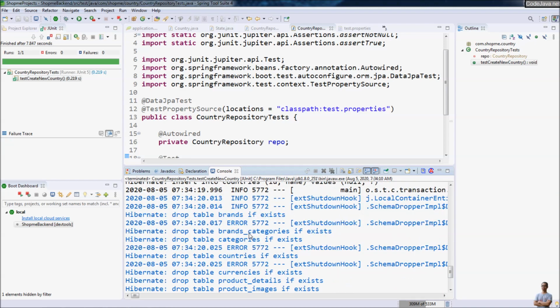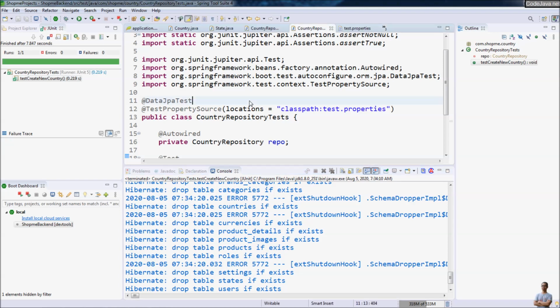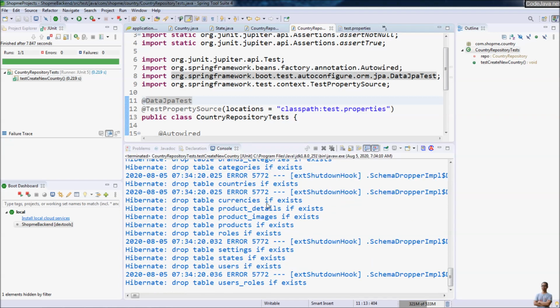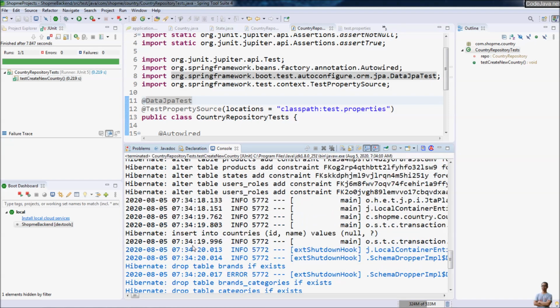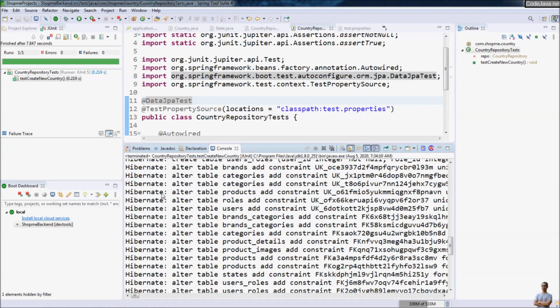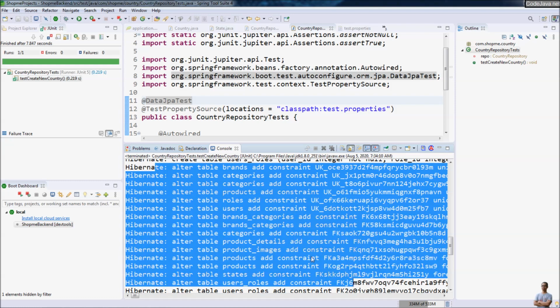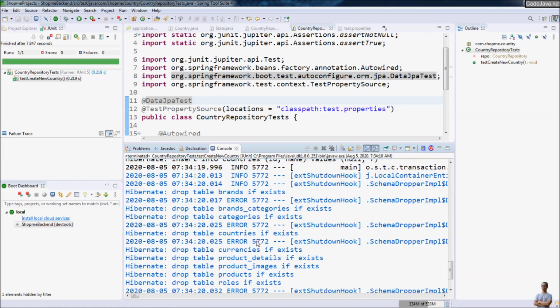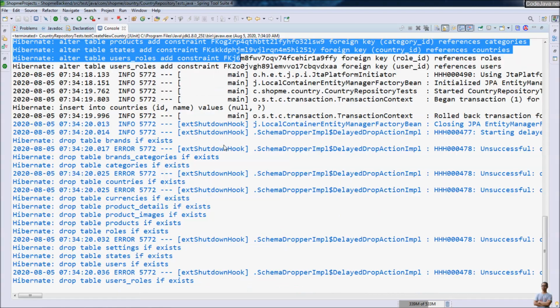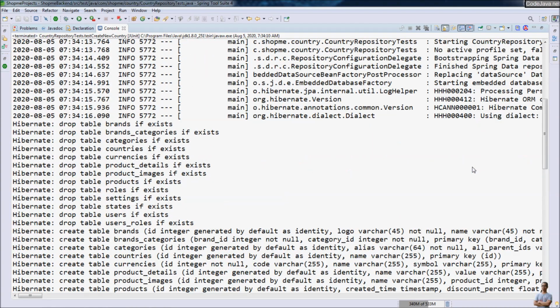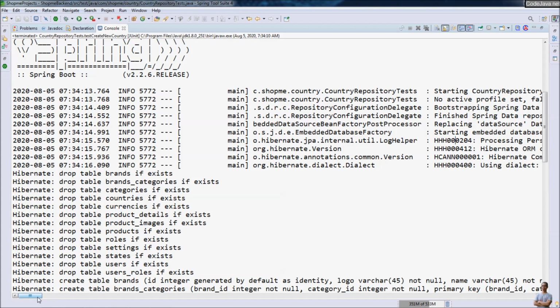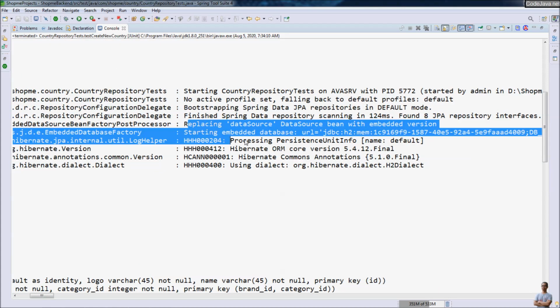That means we have coded the entity class correctly. You can see the SQL statement insert into country name, ID here. And the various SQL statements to create and drop the tables. And you can see Spring uses the in-memory database, the embedded database H2, here.